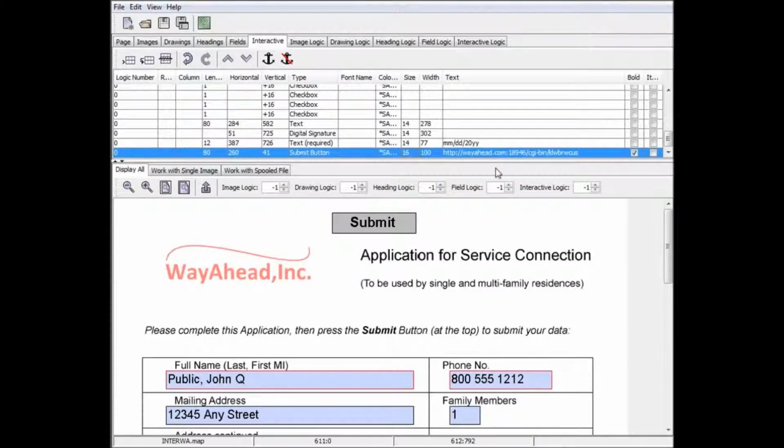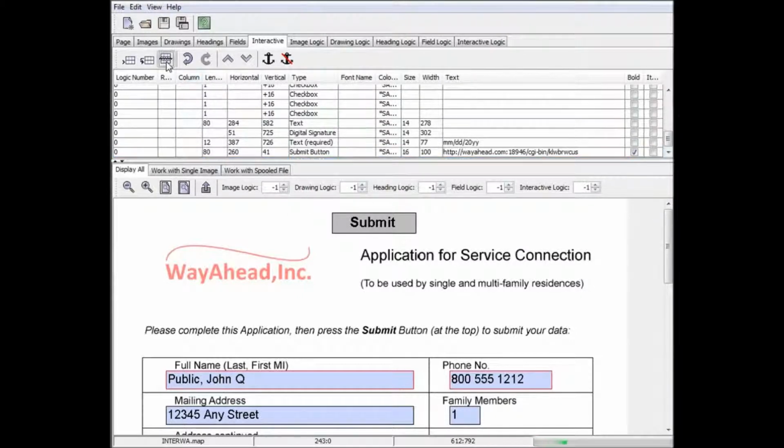If you plan to receive more than one type of form with your kLink server and require that the server respond differently to the different forms, you can add a hidden field to your form containing the form name. This information will be sent back to the server with the rest of the data, but it will not be printed on the viewable part of the PDF. You can export the form name from a spooled file or hard-code it into a text attribute, then just change the type to hidden field. The form is now finished.